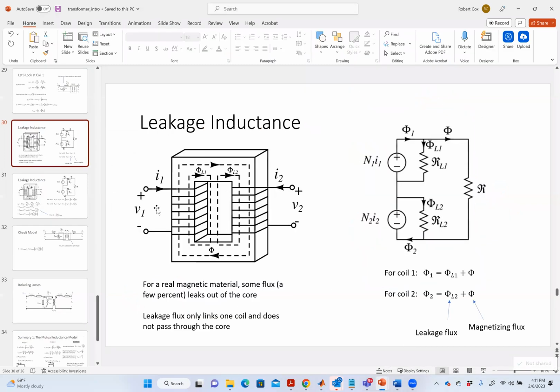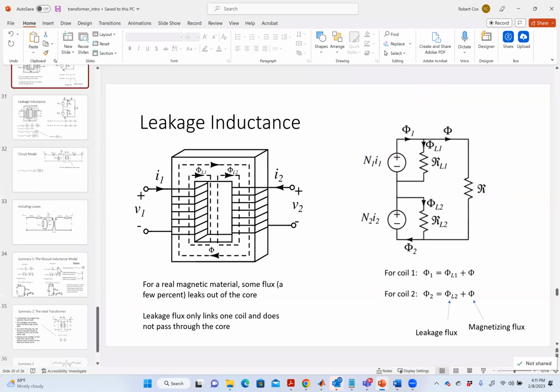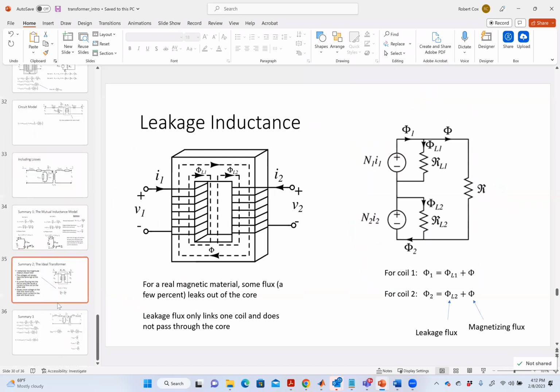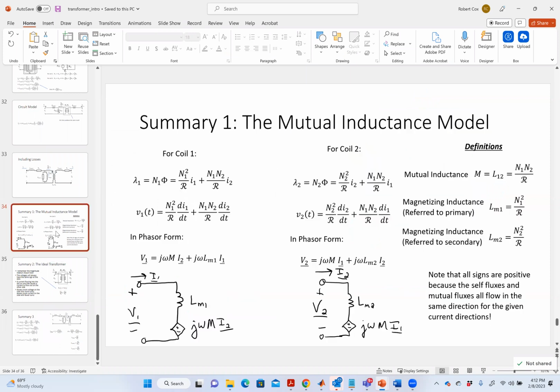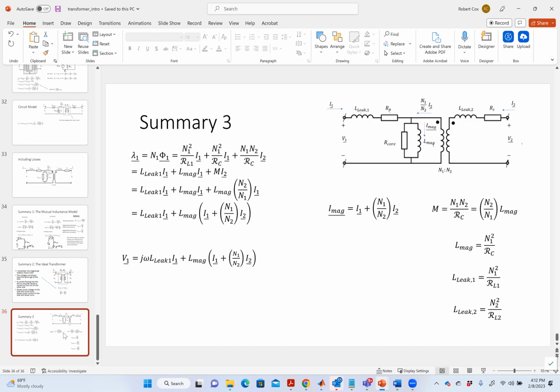In the notes that I uploaded with my transformer stuff, I put some summary stuff at the end. One of the things in my summary was the mutual inductance view, so I could take that kind of a circuit perspective. Where we ended up last time, we didn't get quite all the way there, but we can then get a circuit model that looks like this. And this is where I've got a quote unquote ideal transformer.